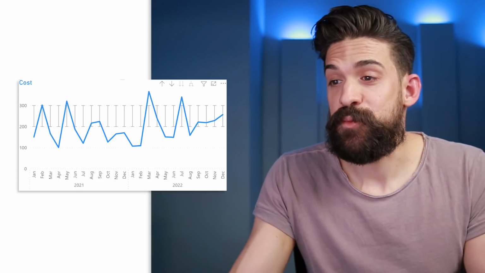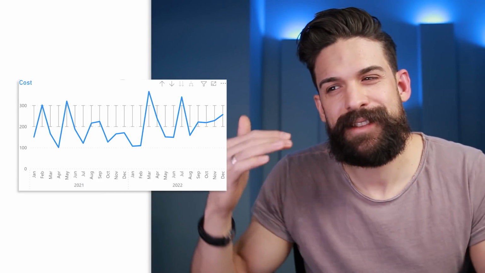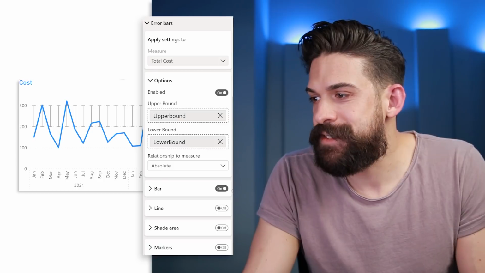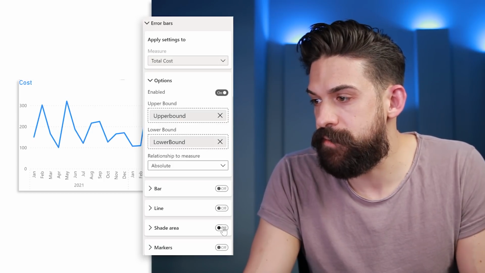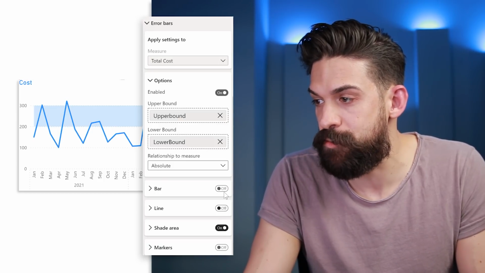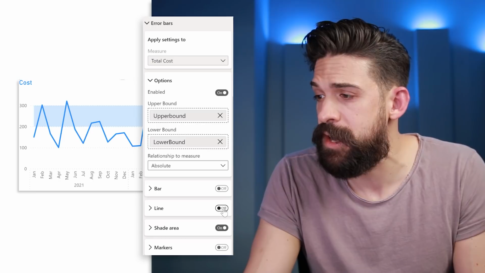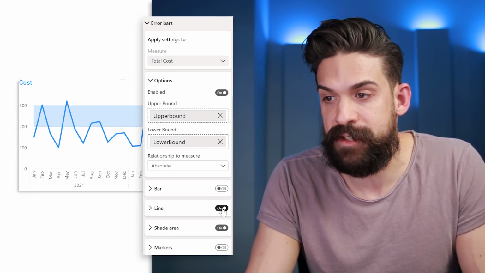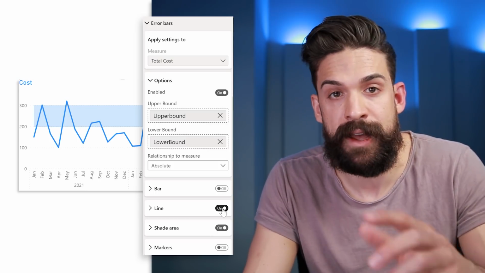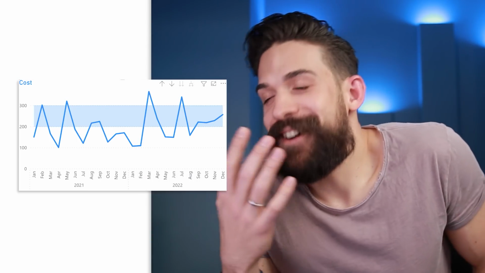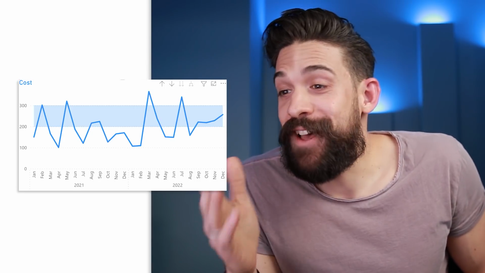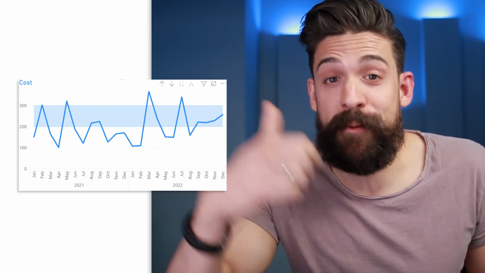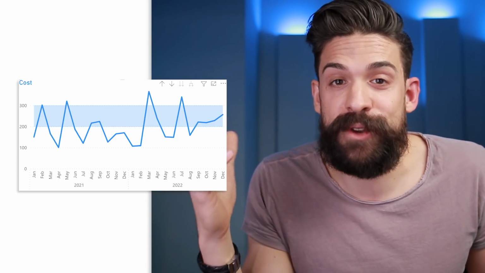And now in the visual, we see we have our error bars, but this is not exactly how I want it to look like. So let's make it a little bit prettier. Instead of the bars, I want to show, first of all, a shaded area. So the bars I'm going to turn off, shaded area I'm going to turn on. And then maybe I also want to have a little line at the boundaries of that shaded area. So I turn the line on as well. And that's it. This took so much time before and now it's so easy. This took me less than a minute to create, which is really quick if you compare that with the alternative that we had to use before.